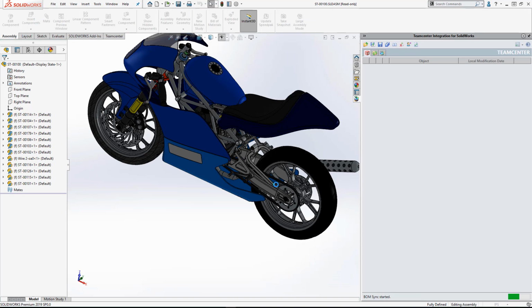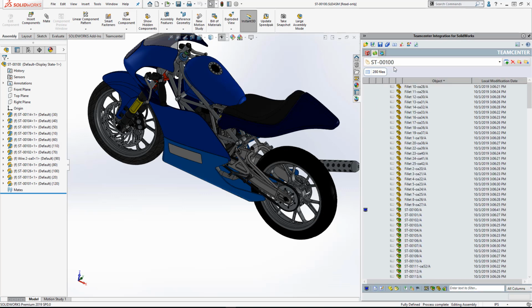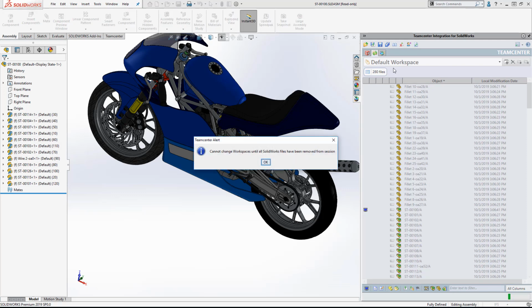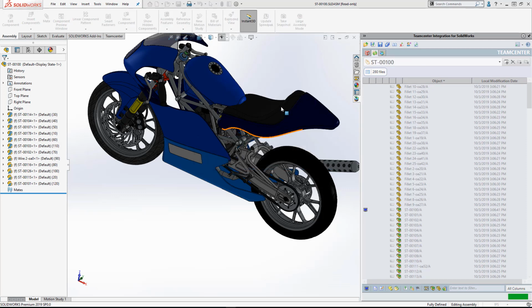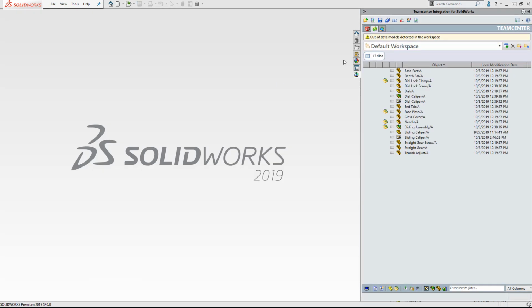The Cache Manager itself has similar capabilities and restrictions with respect to workspaces. A new workspace can be created, or an existing workspace can be made current, as long as no models are in session. These constraints are necessary to safeguard the integrity of the managed SolidWorks data, in cases where the same model is being managed in multiple workspaces.